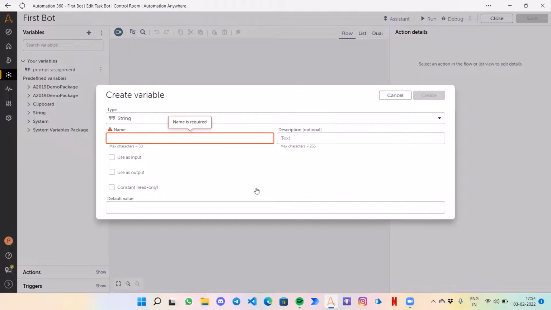So variable, what is a variable? Basically, if you are from a non-technical background, I would like to explain it as a box in which you can store something. Now that box is also of a particular type. Like in a water bottle, I would store something of type liquid. That is the purpose of a water bottle.